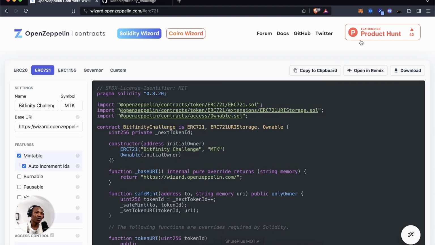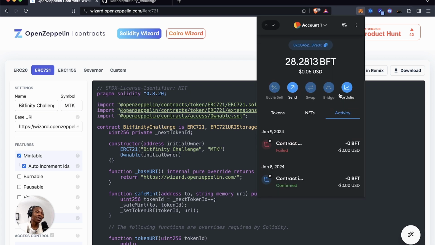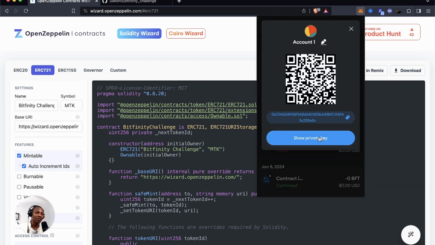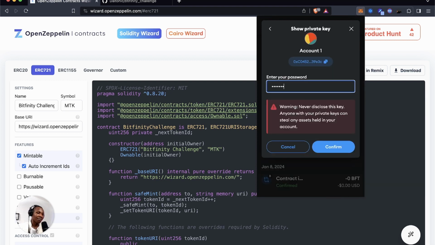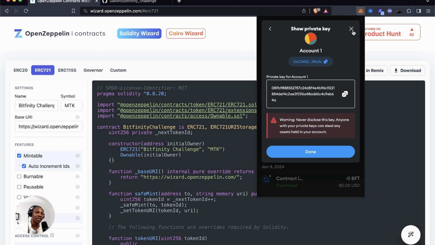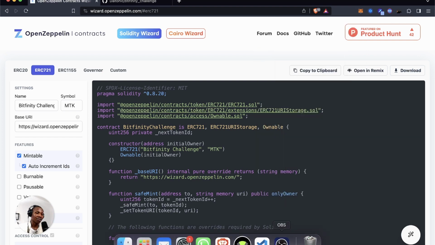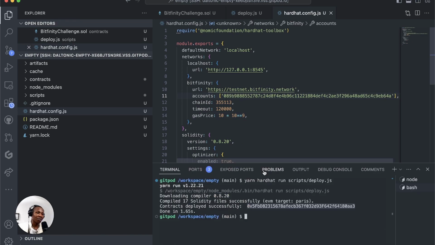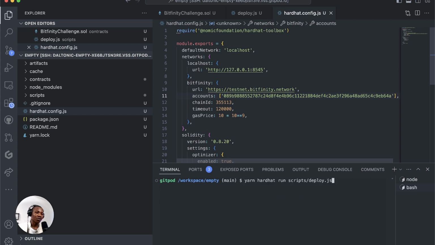Please put this thing because I've experienced errors because I did not add this gas price thing here. So now I want you to come to that. In your first challenge, we did present you with this. We taught you how to load up your wallet address with some test ethers or test BTF. So I want to grab my private key. These things are just for test. I don't use them for real life anything. Okay, so I'm going to copy that private key, and I'll put it in here because I need it for deployment reasons.